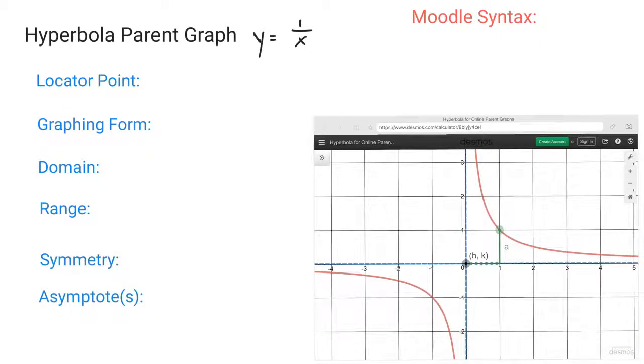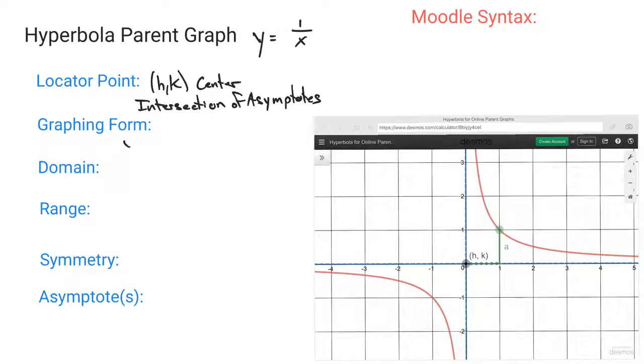So those dotted blue lines are really important for us for identifying that this is what a hyperbola is. Now the hyperbola has a locator point, as all of our others do, and that's at the point HK, and we call it the center, and it's also then the intersection of your asymptotes. So as you look at wherever those asymptotes are, you're going to be able to know what the HK values are very quickly just by looking for that intersection.